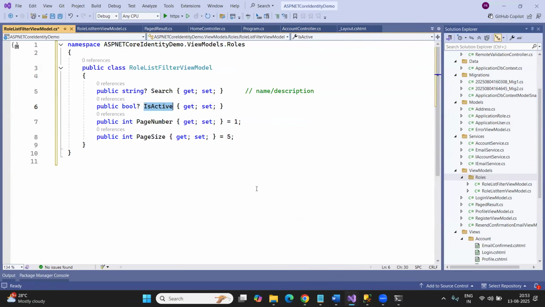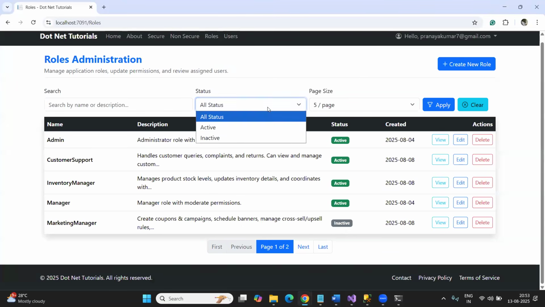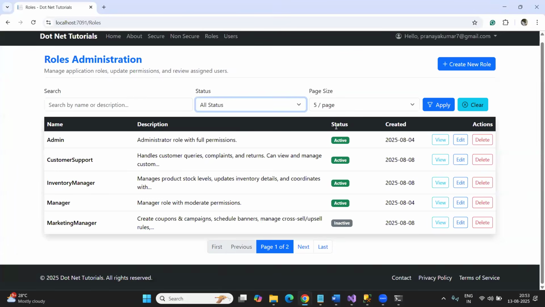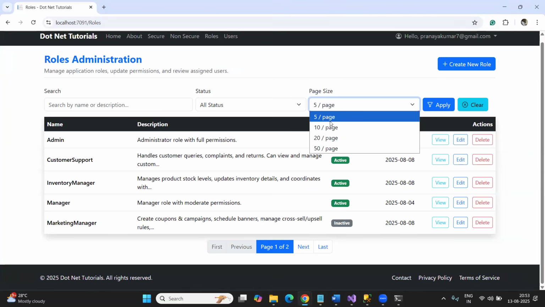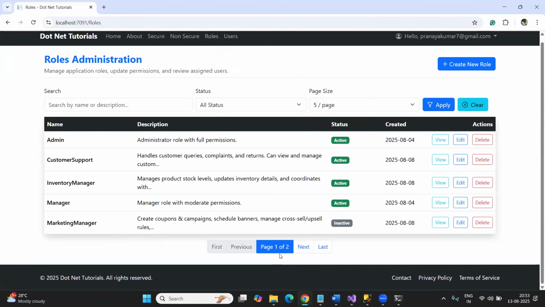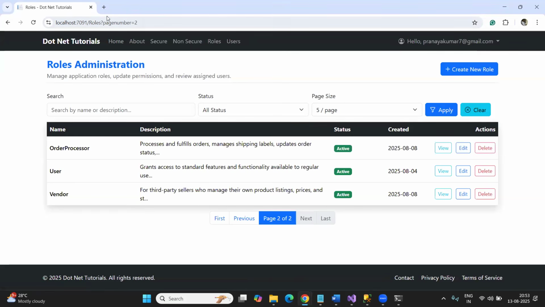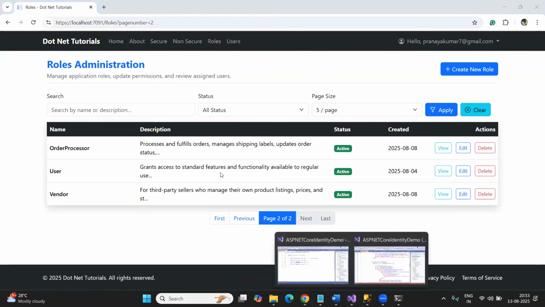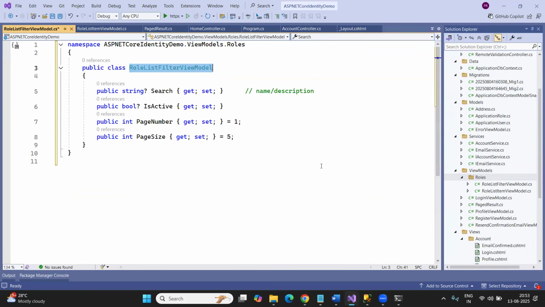Then the second one is is active, whether the data is active or inactive, so true or false. And then the page number and the page size. You can see this is the page size, and whichever page number data you want to store. By default it is one, and when I click on this one, you can see page number is going to be stored. So this is also going to be part of the filter view model.